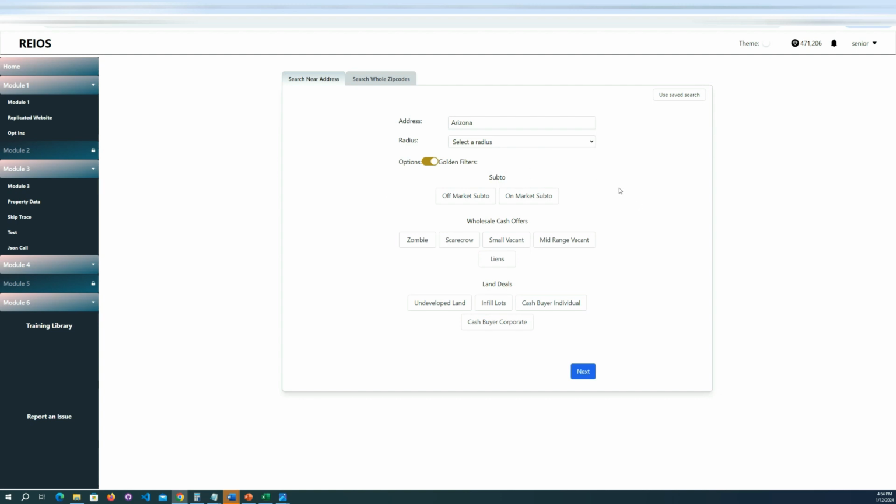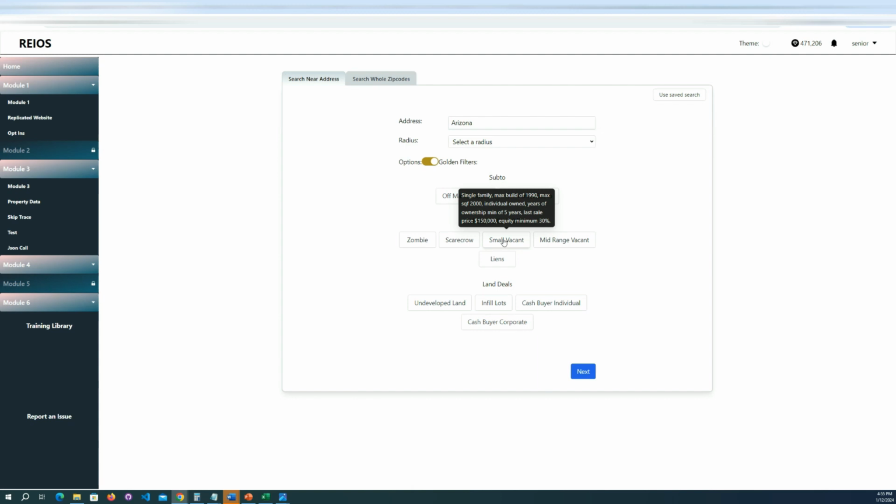But let's just look at an example of what one of these is. Let's look at small vacant, which we have great success with. It's a single family, max build of 1990, max square feet of 2,000, individually owned, years of ownership, minimum 5 years, last sale price $150,000, equity minimum 30%. So that is a very specific search that you're not going to find on some other site.